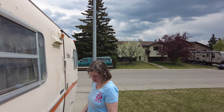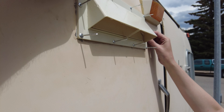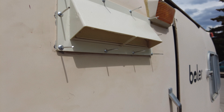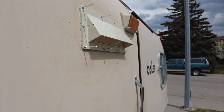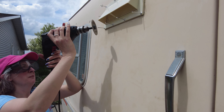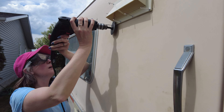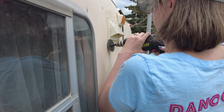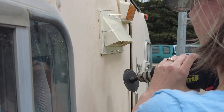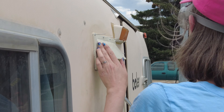For those keeping track at home, we now have it riveted in place. However, for whatever reason — whether it's because these rivets are bigger or because we didn't get it reassembled quite right — it did not cut the rivets off. So now we're going to have to put the cutting wheel back on the drill and manually cut all ten of these down.